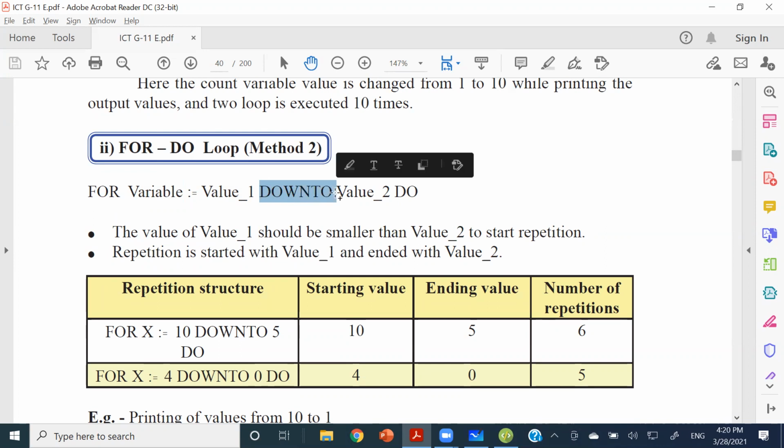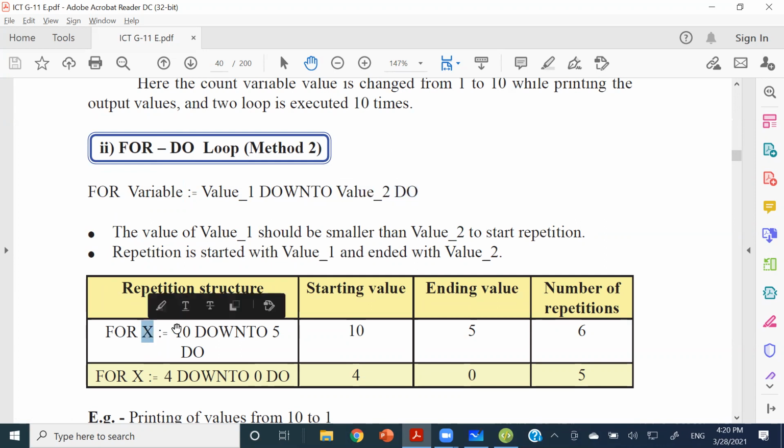So from top to bottom, down to this particular value, then do. So if it says x 10 down to 5, that means 10 9 8 7 6 5. So 6 times it will get executed, right?